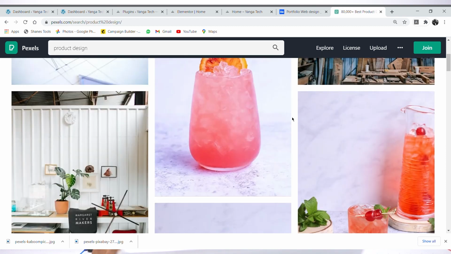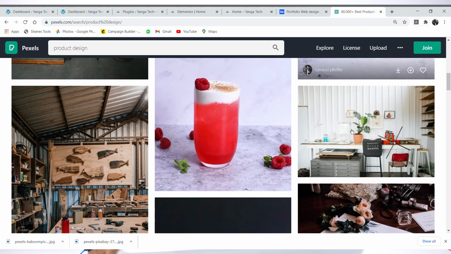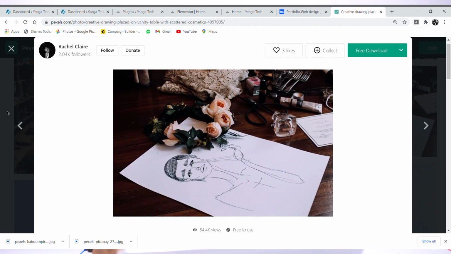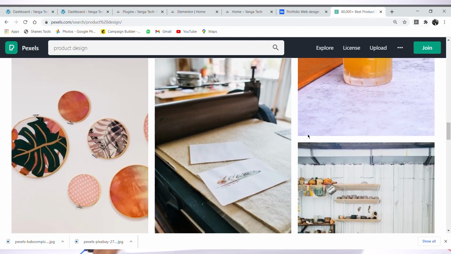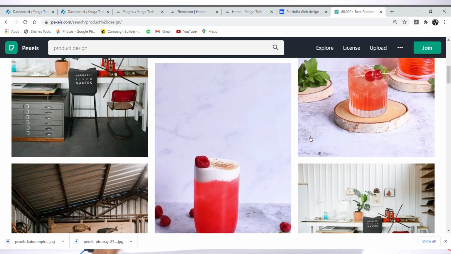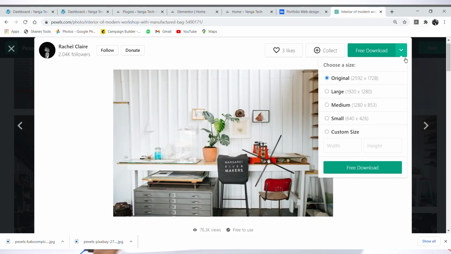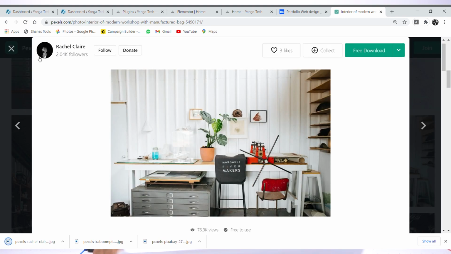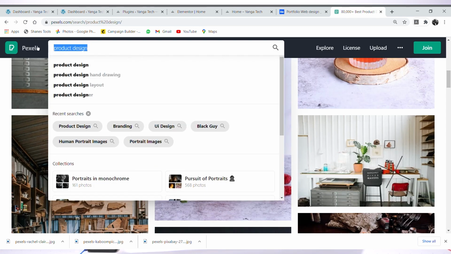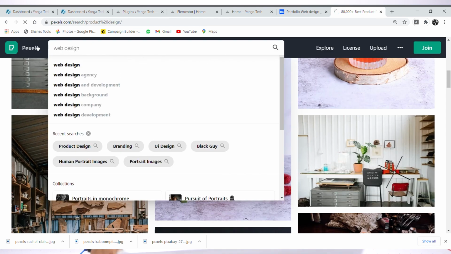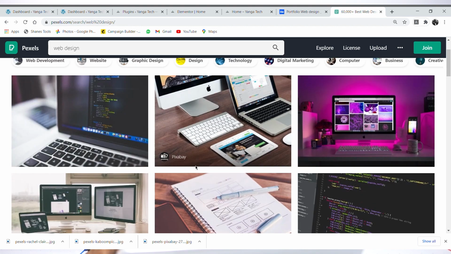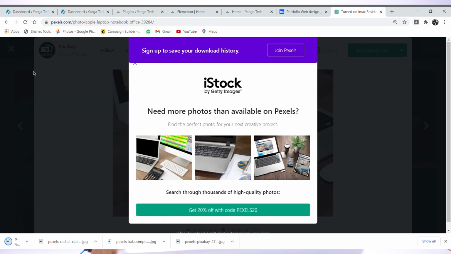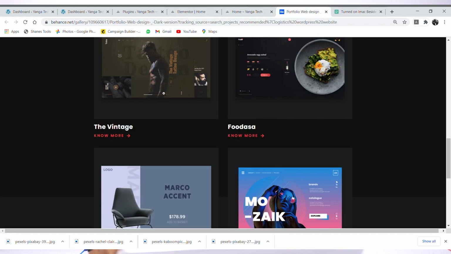Let's choose this setting. Product design. Finally, let's say I want a web design image. Let's choose this. Okay, so now I have my 4 images for my cards.